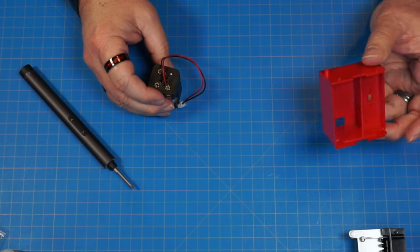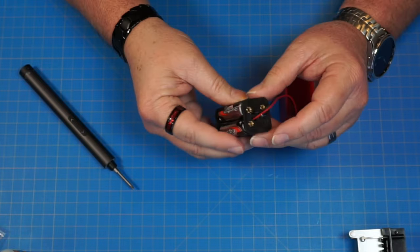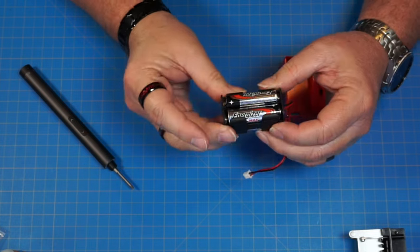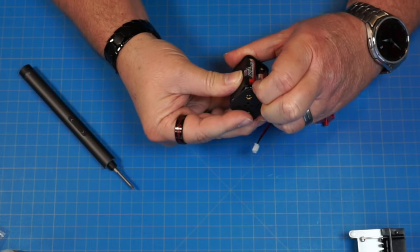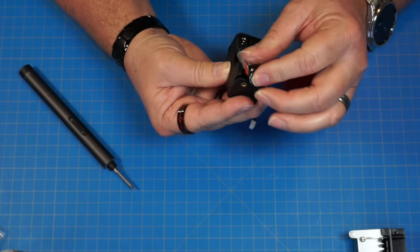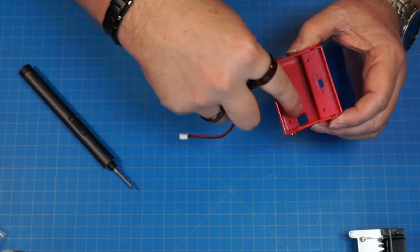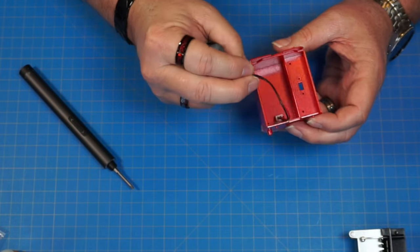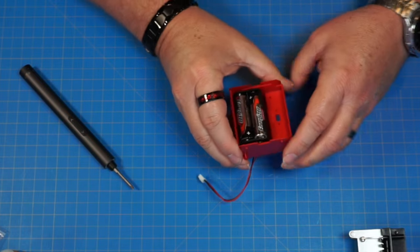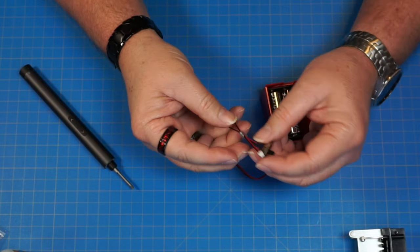Now we have part 116 and part 129 — the battery pack we've been using to test all the lights, and also the battery pack used in this model altogether. I need to put four batteries in; I've already got batteries in it. We've got our cable, and we're going to run it out through this hole right here, then slide the battery pack in like that.